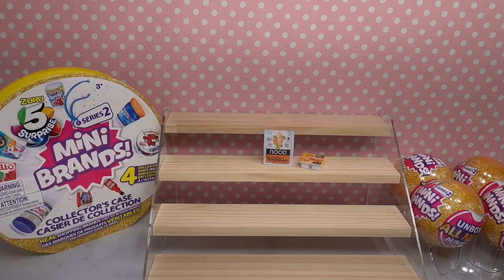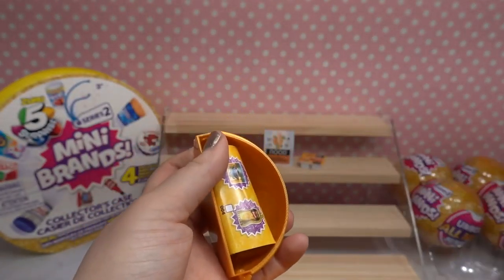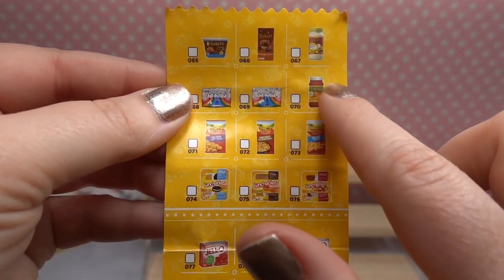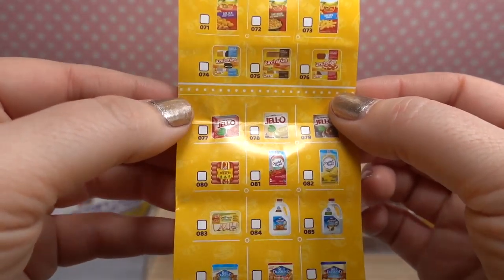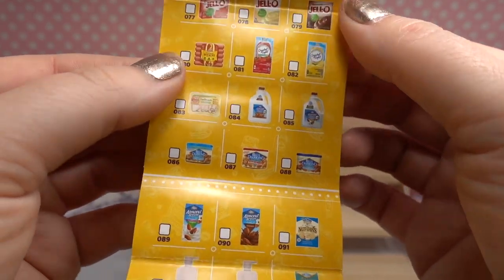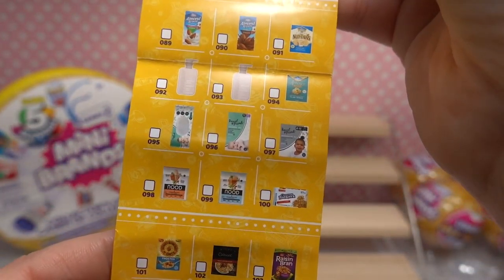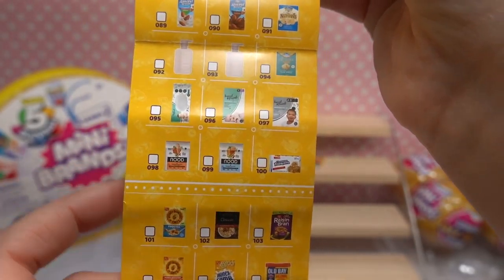I'm feeling this one because I think this is where our guide is. I definitely want us to look at the guide before we get too far into it. Here are all the different things you can get: baker's chocolate, spaghetti sauces, marshmallows, all different types of frozen potatoes — tater tots, shredded potatoes, french fries — three different types of lunchables, jello, crystal light, hot dogs, lunch meat, and different types of almond milk.